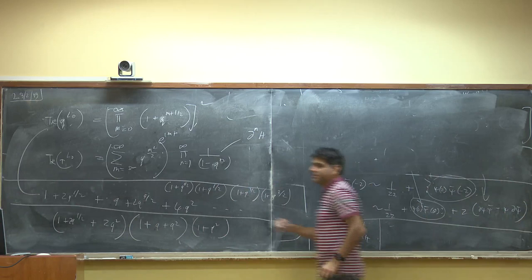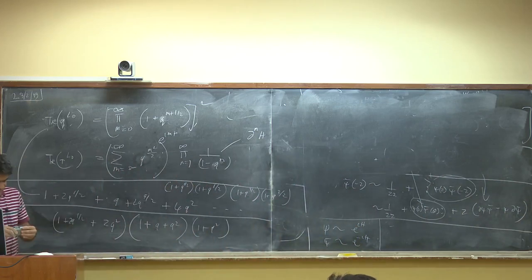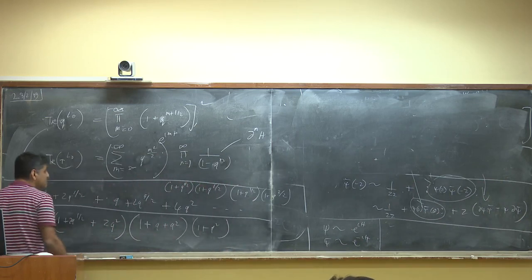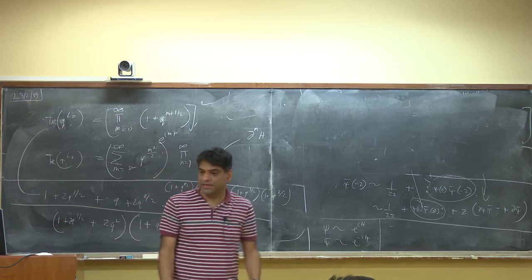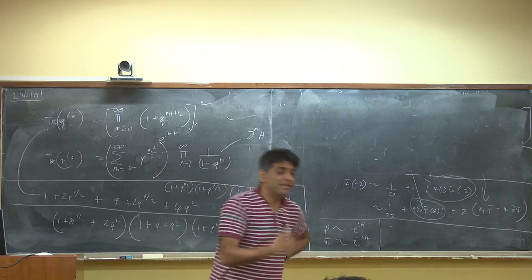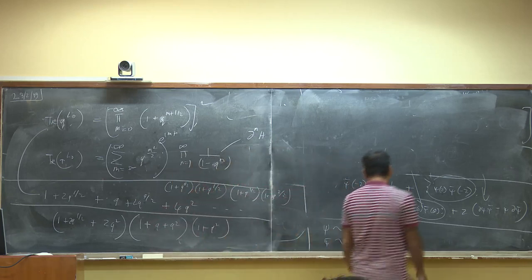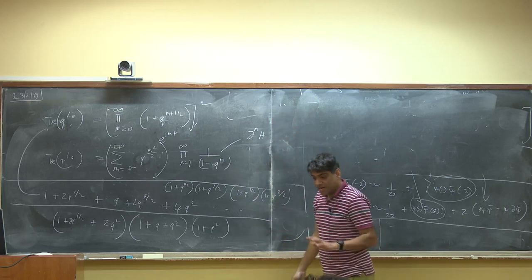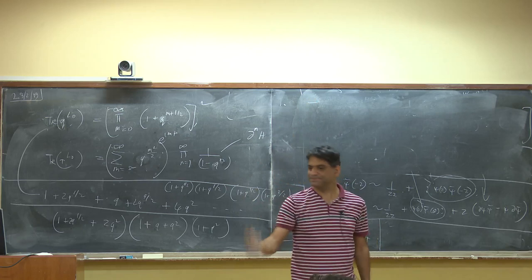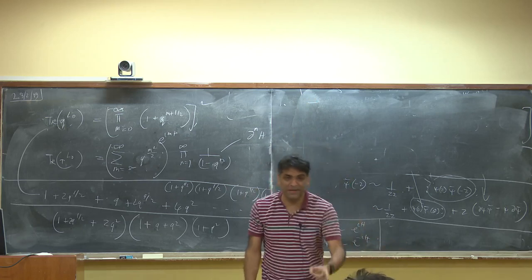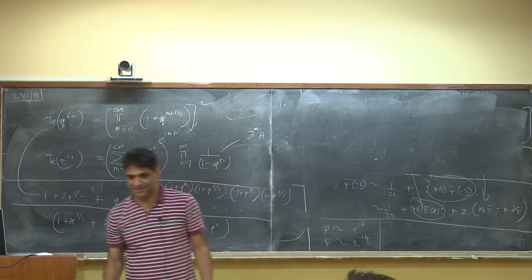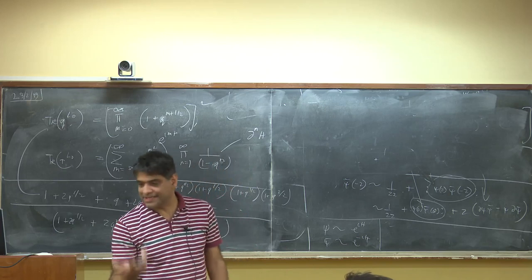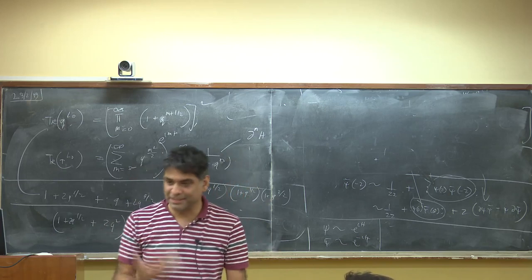Now, I'm going to do something a little weirder in my study of this theory. Let us remember, along the lines of what Indraneel was saying, that when we studied the fermions at the end of the last semester, we dealt with the Ramond sector and the Neveu-Schwarz sector. The Neveu-Schwarz sector was antiperiodic on the cylinder, whereas the Ramond sector was periodic on the cylinder. But once we mapped to the plane, because of the z to the power half factor, the Neveu-Schwarz sector became periodic on the plane, and the Ramond sector became antiperiodic on the plane.